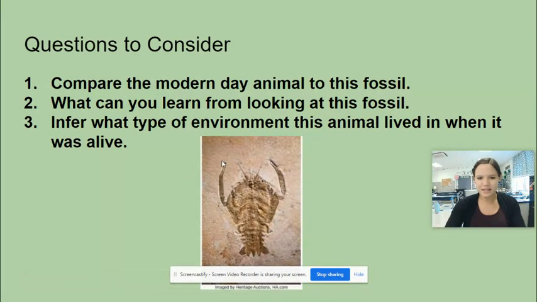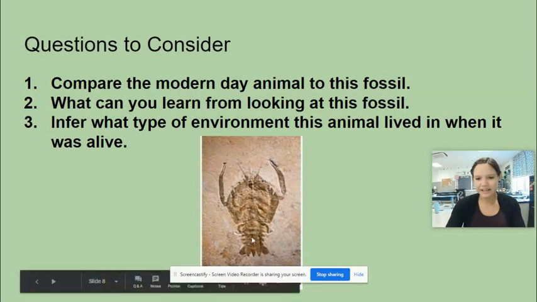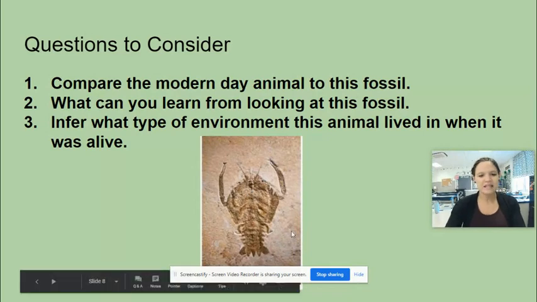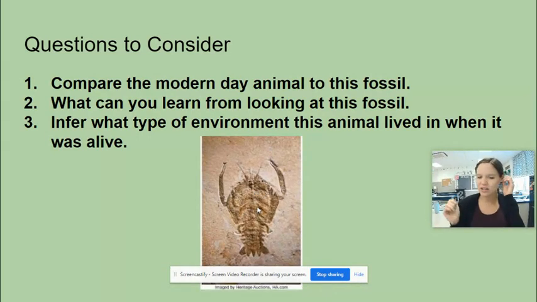While I'm looking, I'm seeing it looks like it has little claws. It looks like it has maybe a little tail here, some vertebrae, maybe like a hard shell on the outside. And it has these little whisker things. So I look at this, and it doesn't look identical to a lobster or crab of today, but it definitely looks like one, right? I can see that looks like a crab, or that looks like a lobster.